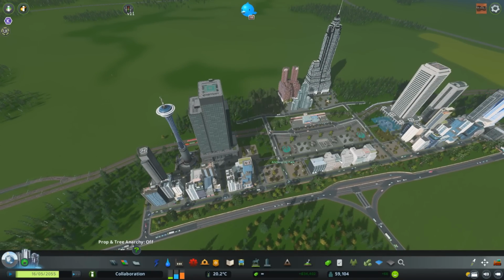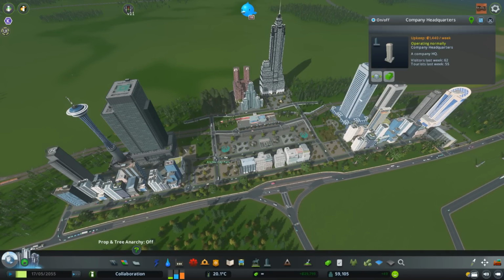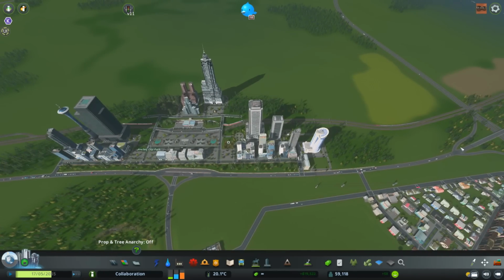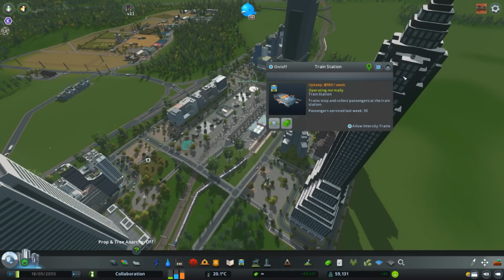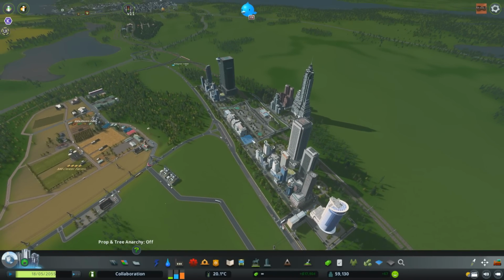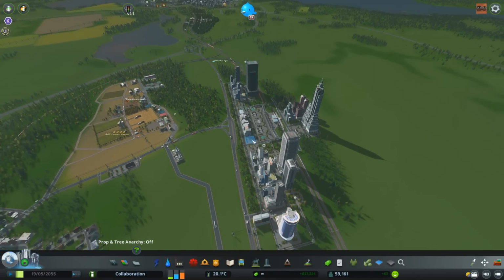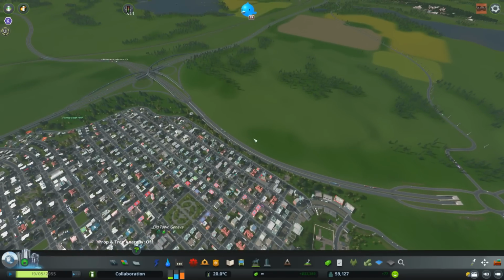That's just crazy. I mean, there's some commercial mixed in, but all of these plazas and buildings are just pulling in a ton of tourists. However, the road is managing it quite well, along with this train station here. But with the population of our city, we're almost at 60,000 people. This is getting to a big city status in Cities Skylines. You know, this is a pretty big city for Cities Skylines.